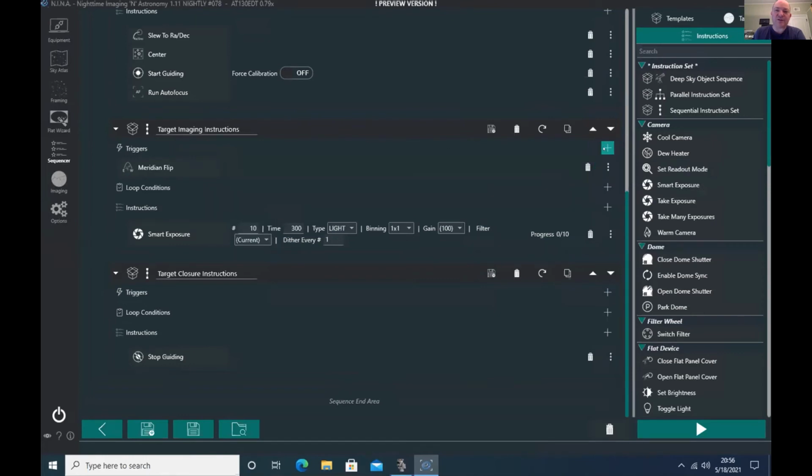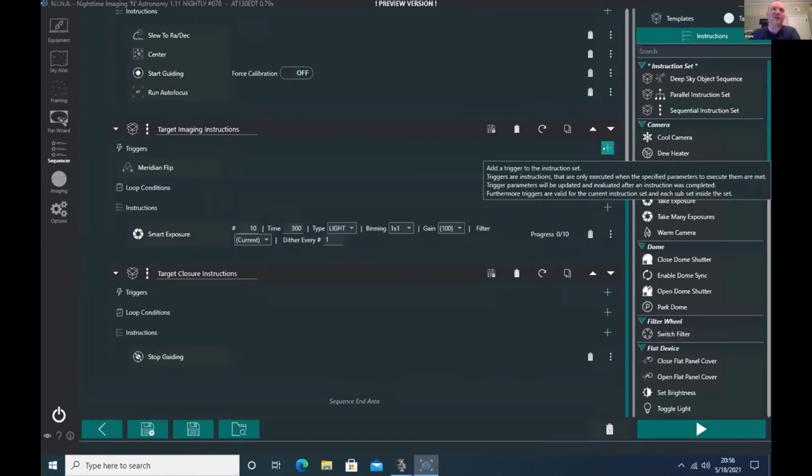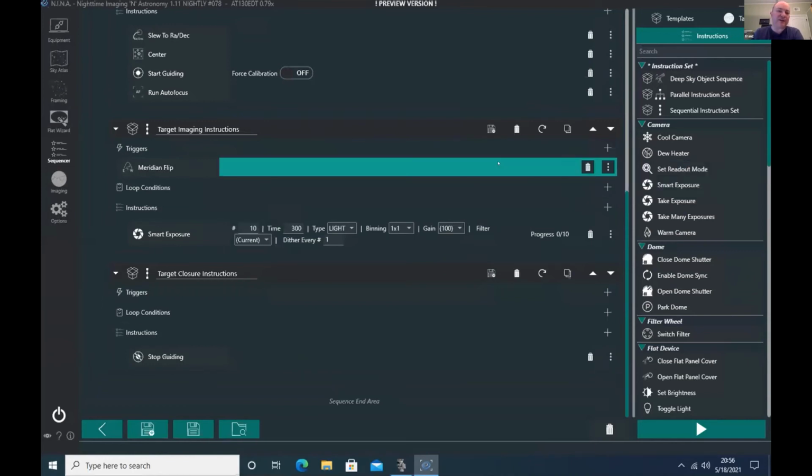What's the trigger? A trigger is a condition that is evaluated between one exposure and the next, and can determine the execution of certain routines. The typical example is the meridian flip. If you are nearing the meridian, when each image ends, Nina will evaluate how close to the meridian you are.